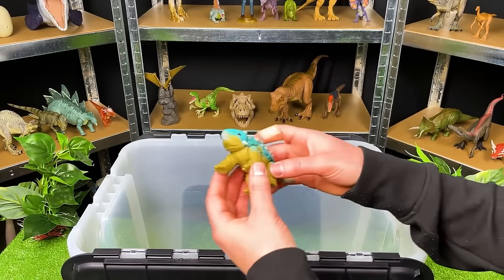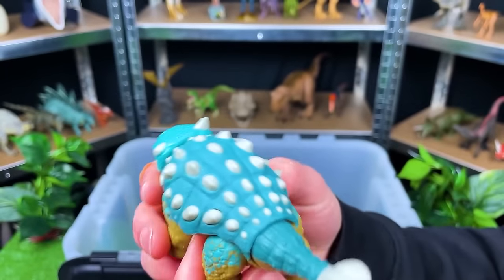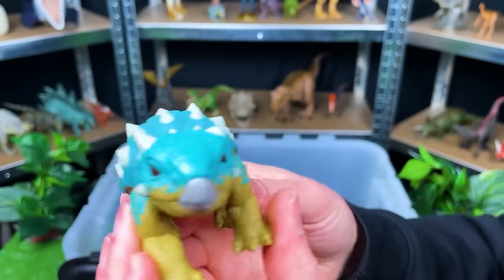Just a few dinosaurs left. Here we've got a baby Ankylosaurus. Look at that. It still has that hard covering up top to defend itself against predators.